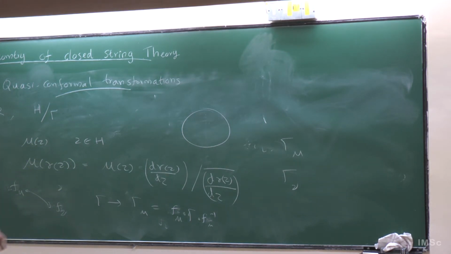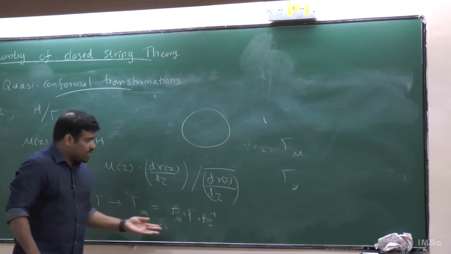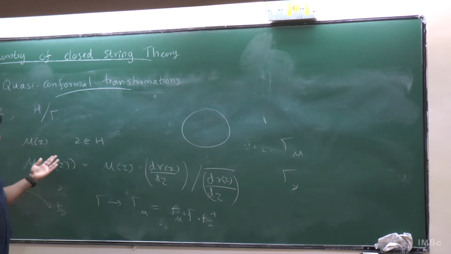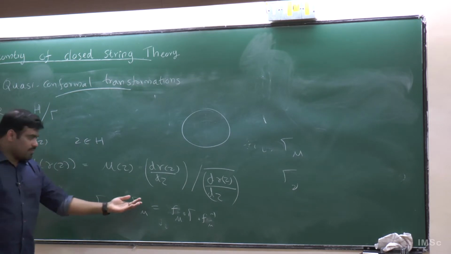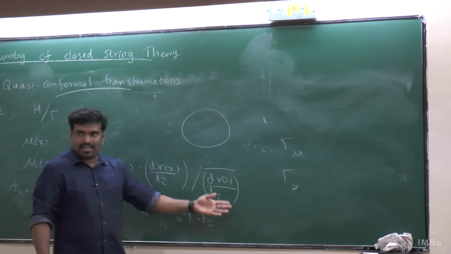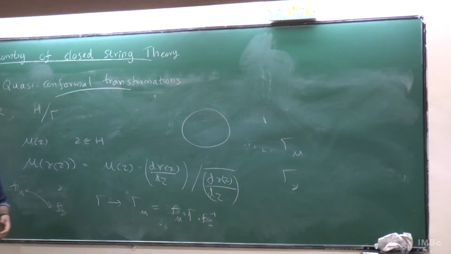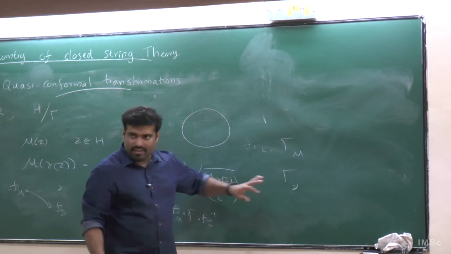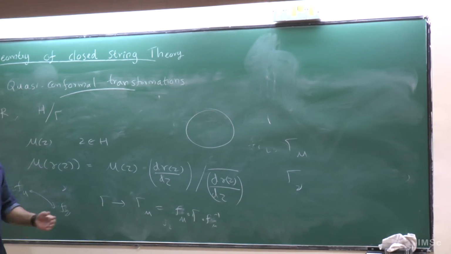Exactly. You can see this intuitively from the fact that this mu is actually a Beltrami differential on the Riemann surface. You should be able to see it from the upper half plane itself, but I don't have any clear intuitive argument for that. These are things we can prove algebraically and easily, but I don't have a clear, simple answer from the upper half plane itself.